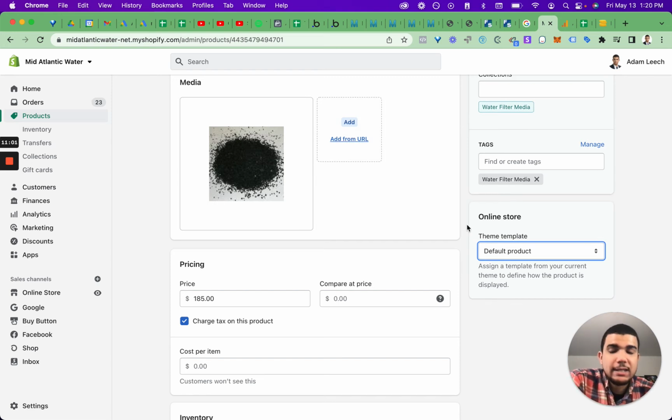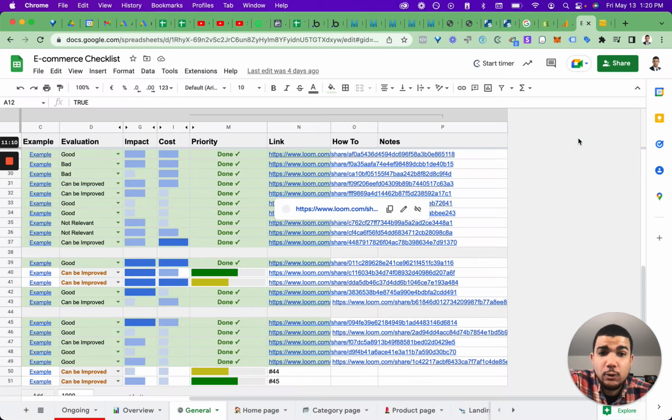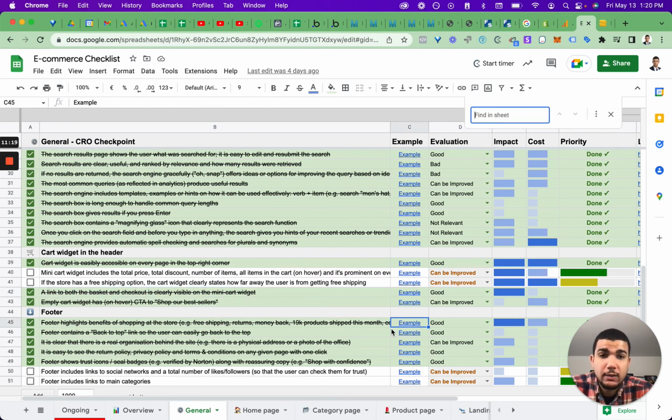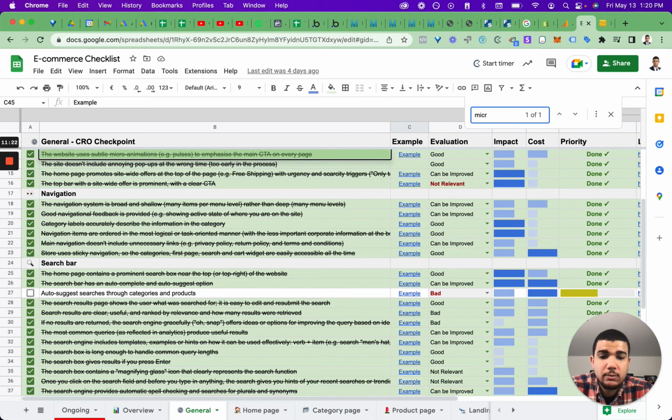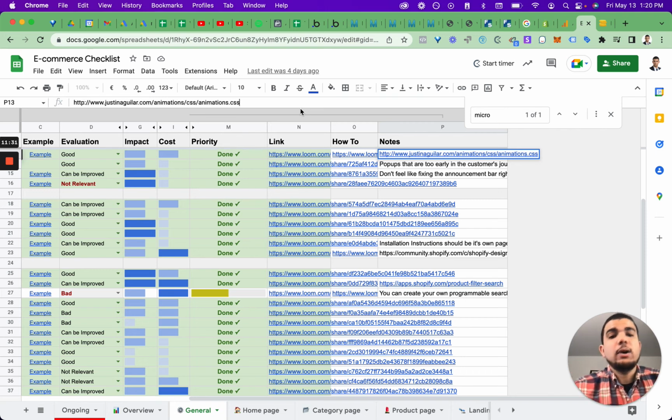The second one is the micro animations on your product page. Now, how you create those is we downloaded a CSS file on our theme. Here we go, a CSS file on our theme that had all the animations in it already. Micro animations, here we go. So this is the CSS file. I'll include it below, with all the animations we're going to put in our theme.